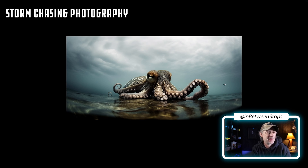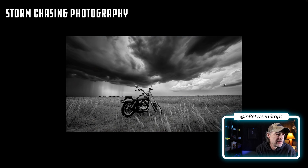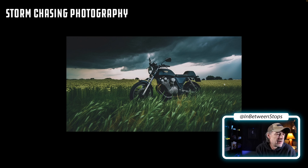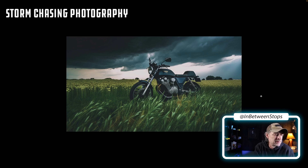This one is wild — I love this one. Here's a motorcycle in storm chasing photography style. I might pull over and take a picture — look at that storm off on the side. It kind of gave a little bit of a retro feel, with lifted blacks. I like it — it matches the motorcycle style.